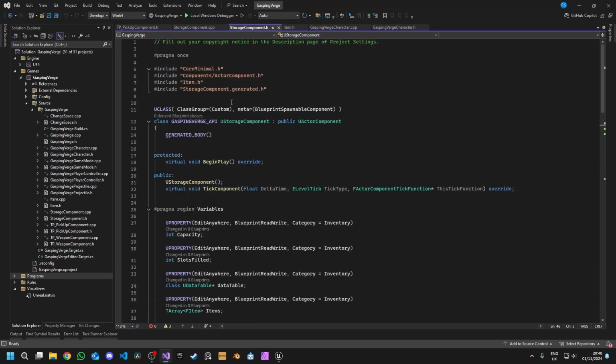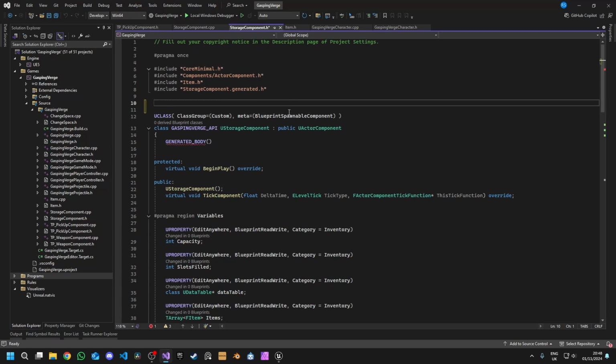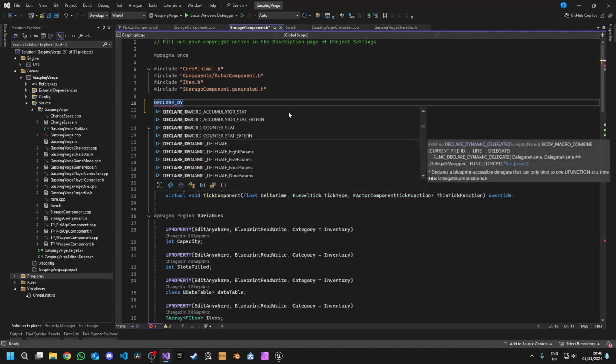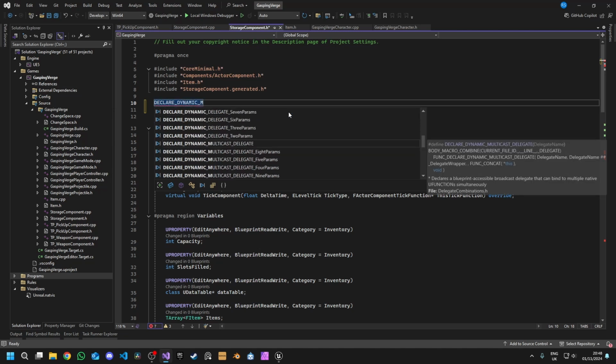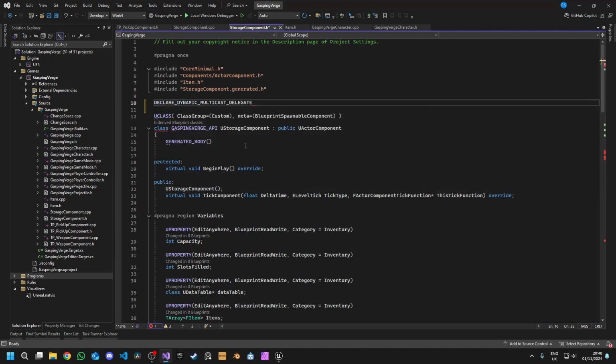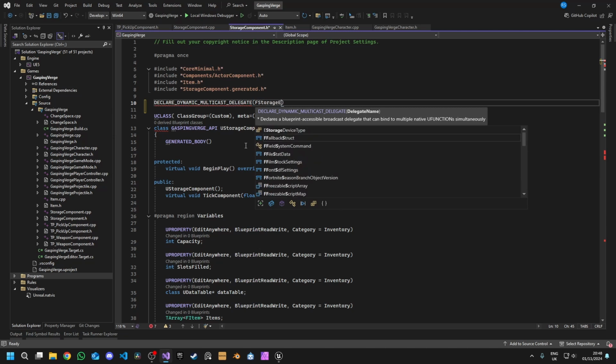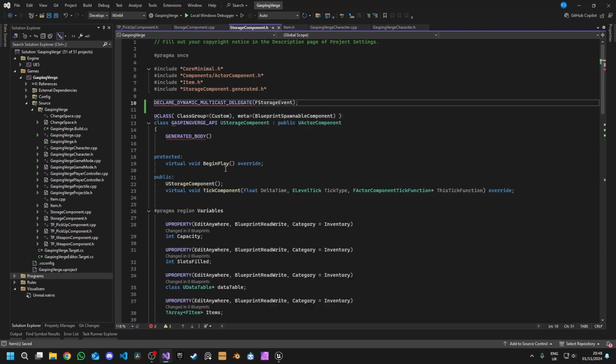We need an actual generic update that we can bind to and listen in for updates. So if we declare dynamic multicast delegate F storage event, that's going to be in there.